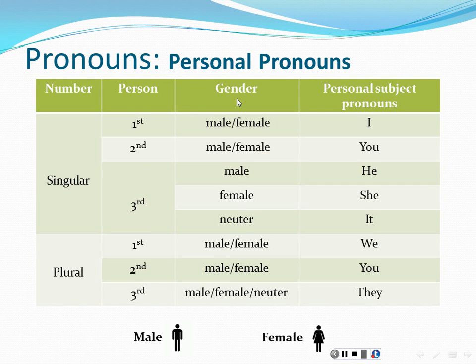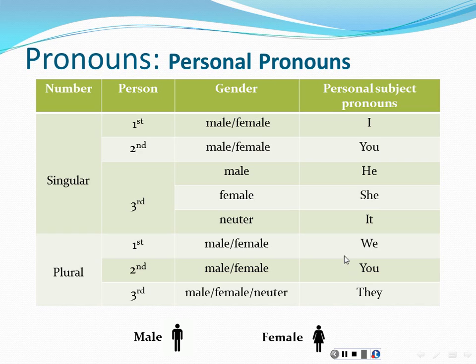Okay, here the third one, gender. We mean male or female. Male, as you can see in the picture, a man or a boy. While female, we use it for women. A woman or a girl, a lady, or a Mrs., a Miss, anything. So, this is the personal subject pronouns. Why do we call it personal subject pronouns? Subject pronouns means that we use it instead of the subject. يعني تحل محل الفاعل. يعني لو أردنا استبدال الفاعل نستخدم أحد هذه الضمائر. عندنا أنواع ثانية من الضمائر, which we will talk about later. هي ضمائر المفعول به, ولكن هذه ضمائر الفاعل, subject pronouns.